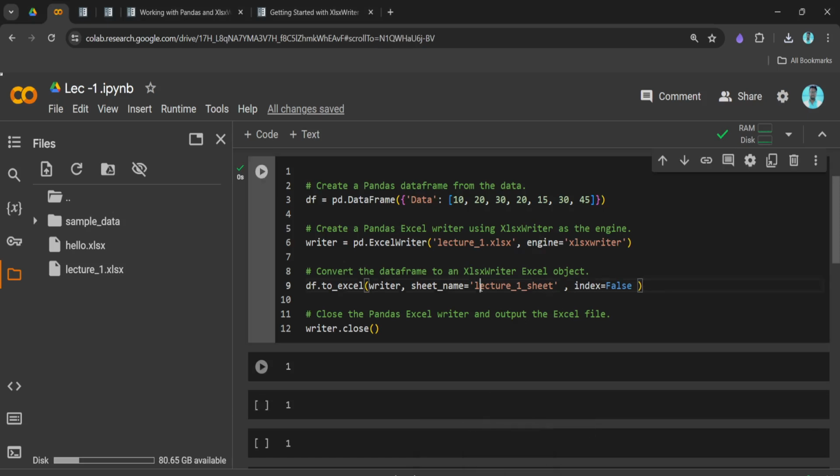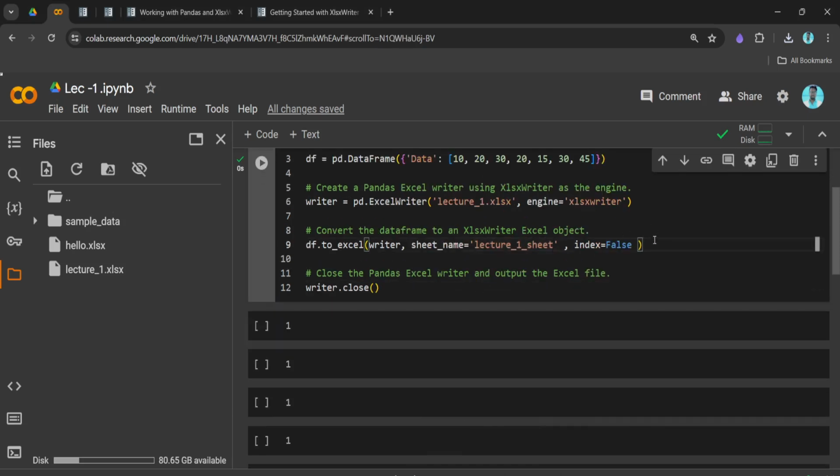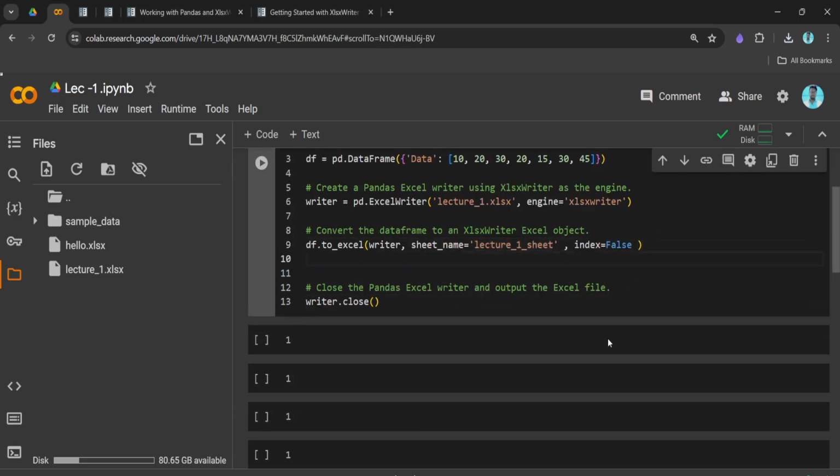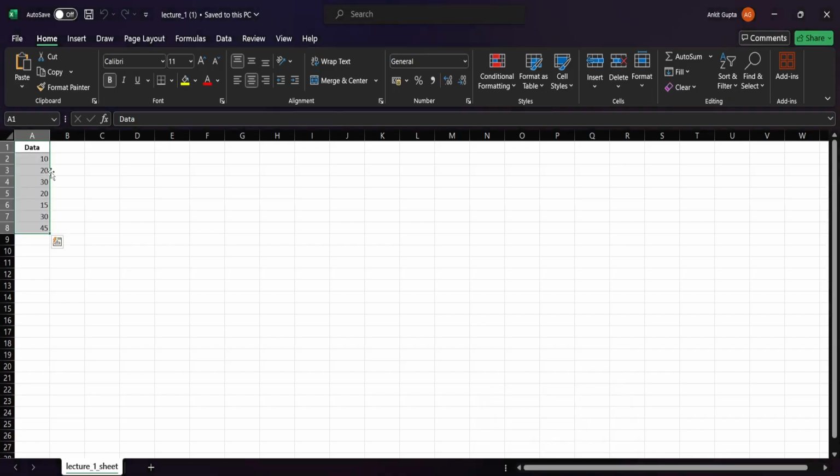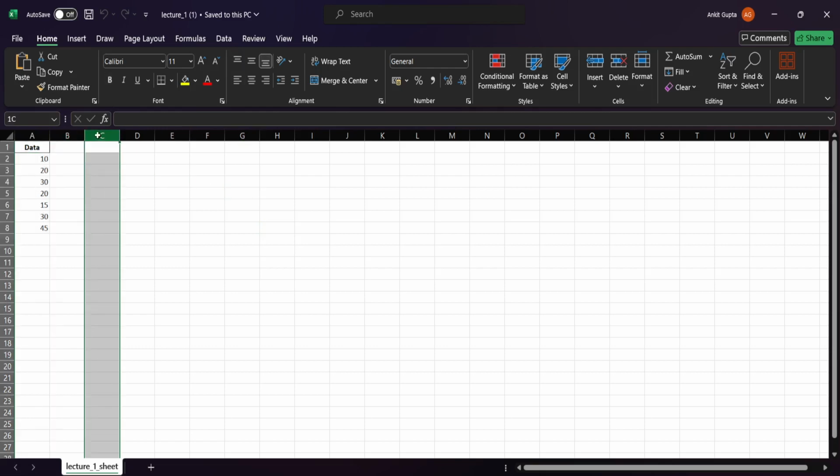So if you see here, this data frame is starting from A1, right? This data frame is starting from the column A and the row 1. What if I want to start it from, let's say, column number, this is column 0, 1, 2, 3.